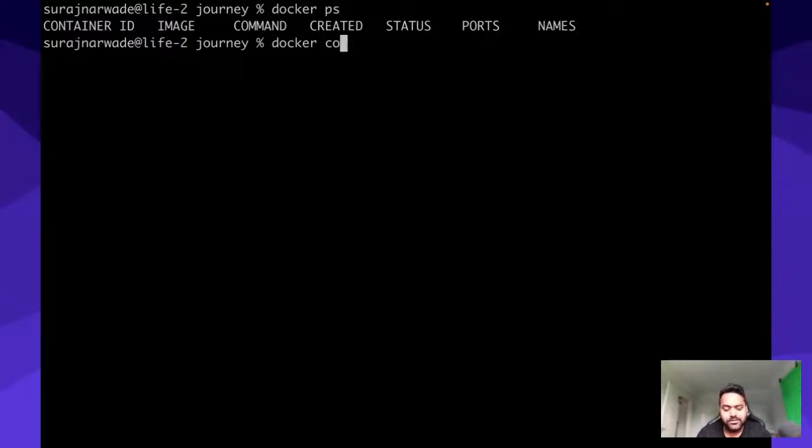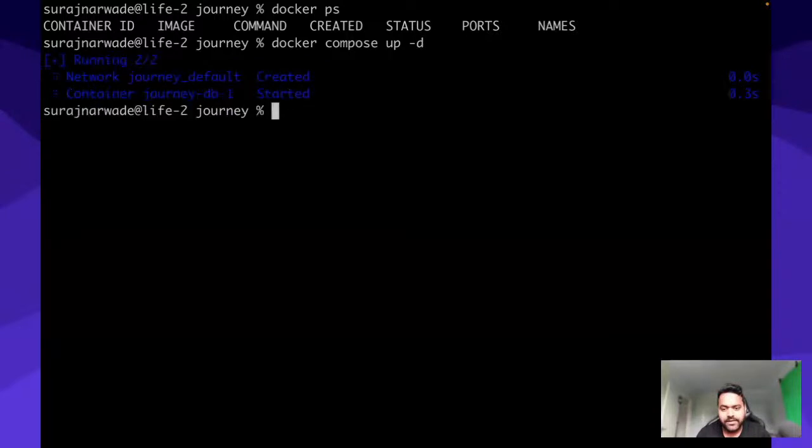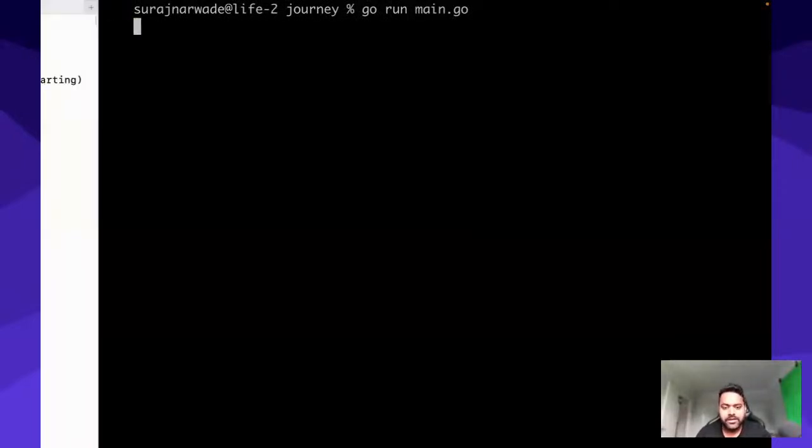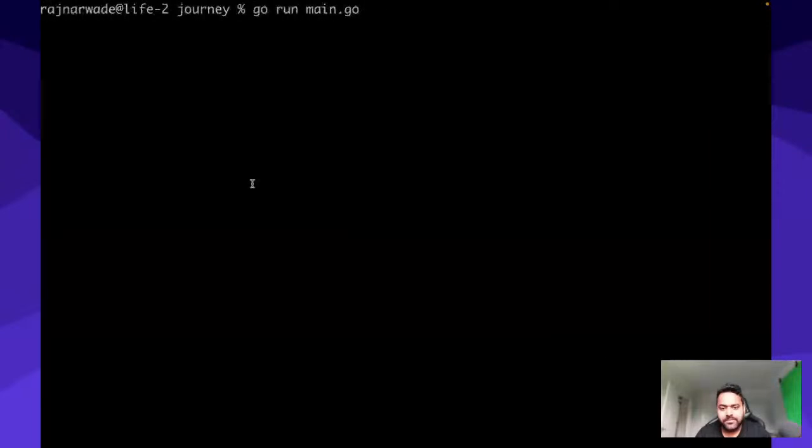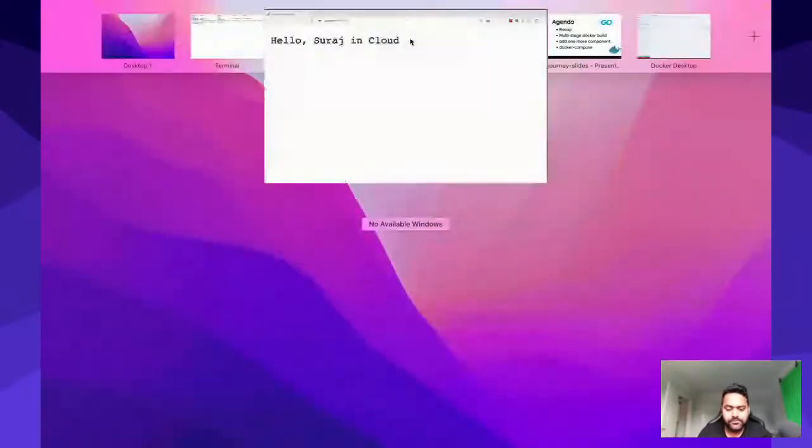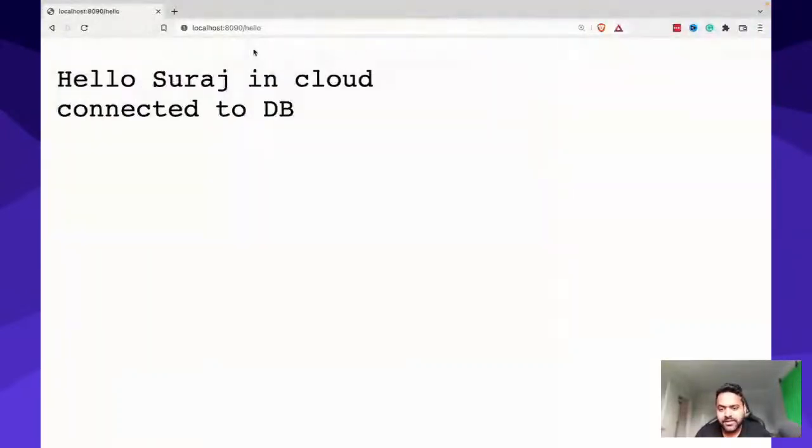So docker compose up -d database, and now if I do go run, and if I refresh, you can see it is saying connected to DB.